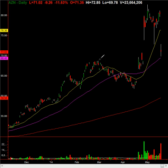Now, interestingly enough, if you take a look, here's a little pivot support, and there's a little bit of a gap fill right here, plus the 50 MA. So there's actually a lot of support right down here. I think unless the market really starts selling, you're going to see this stock hover here and maybe start to float back up if any sort of rumors circulate that there might be a deal in the works again. Maybe AstraZeneca, after this drop in share price, starts to reconsider the offer. Maybe they sweeten it just a little bit. Maybe Pfizer sweetens it just a little bit. So, it's one of those things where at least a majority of the upside is now out of the stock.